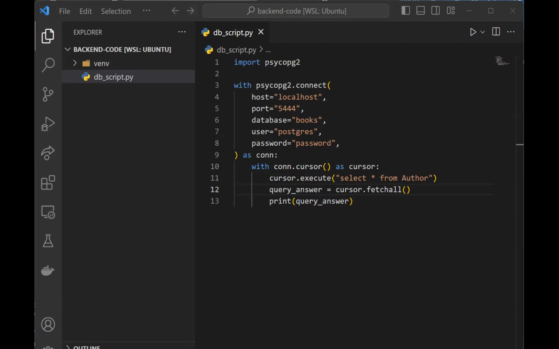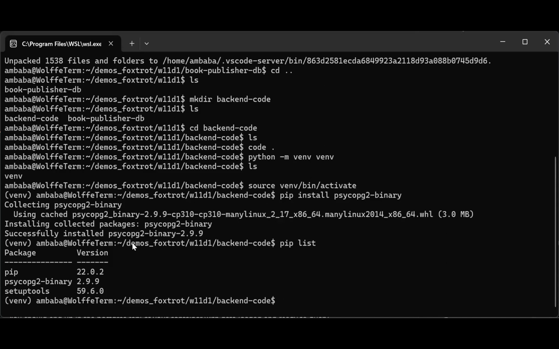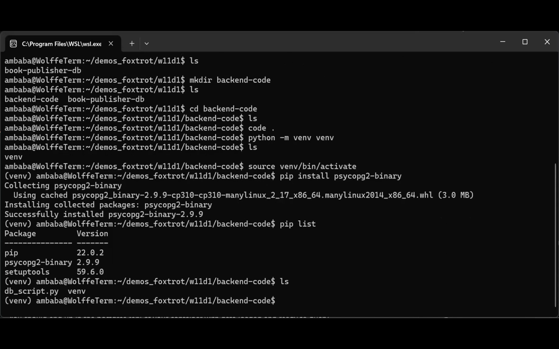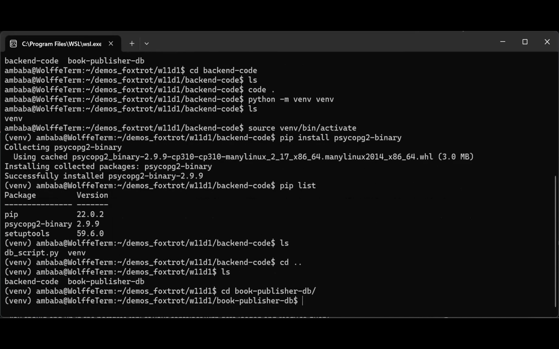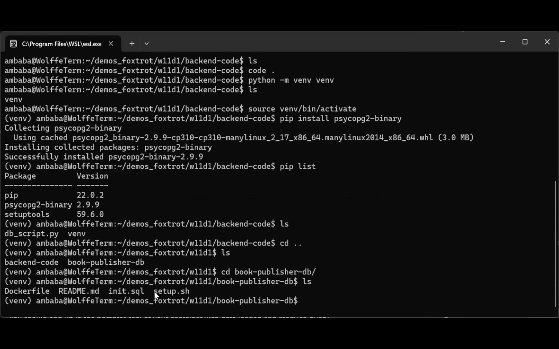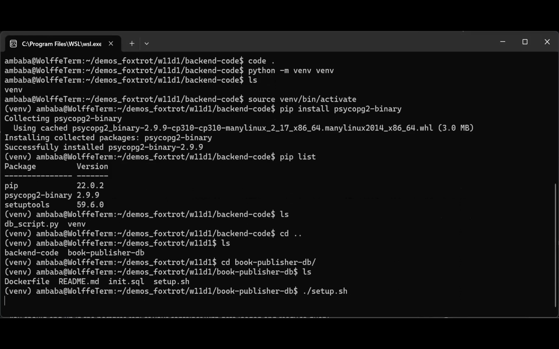You should just be able to run that setup file in the bash that you created earlier to build it and then run it. So let's do that. We'll go to my book publisher database and we'll just do ./setup.sh.